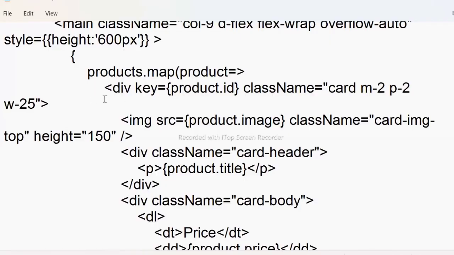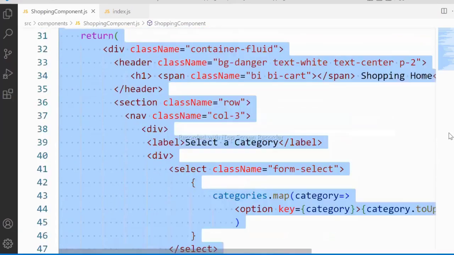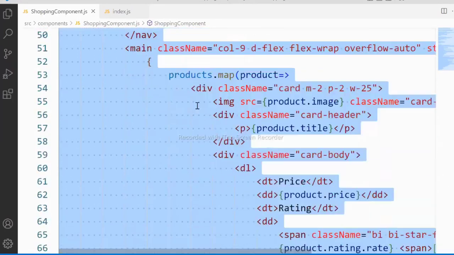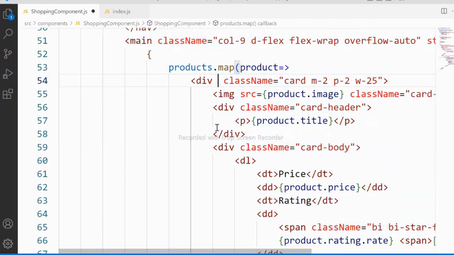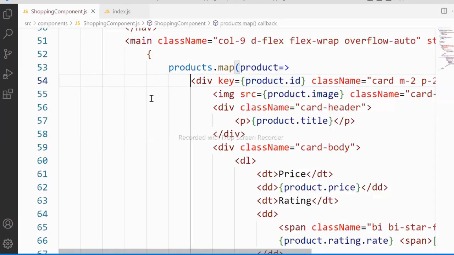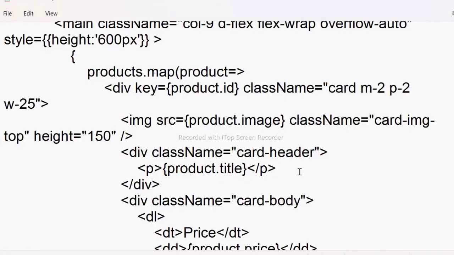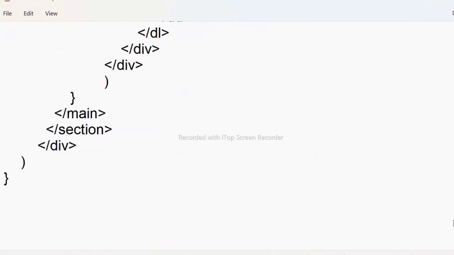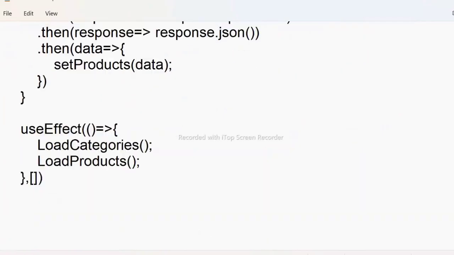Because every iterating item must have a key. Otherwise you will get an error in the console. So you just need to define this with a key, that is product.id. Right? This is basic how we can work with one-way binding, accessing and displaying the data.